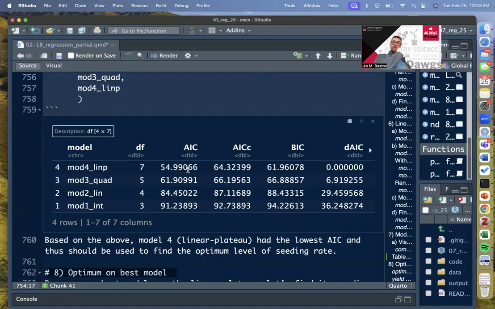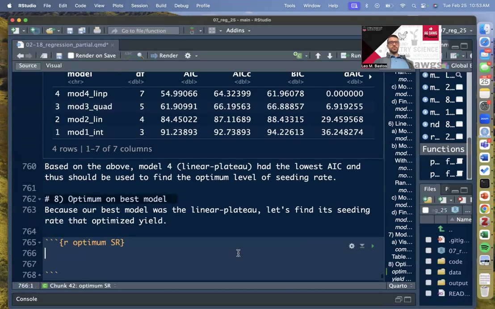So in a paper, for example, you could say the best model was selected based on the lowest AIC value, or maybe the lowest BIC value. And I don't think reviewers have an issue with that, as long as you choose one, explain which one it was, and go with that. Thank you.